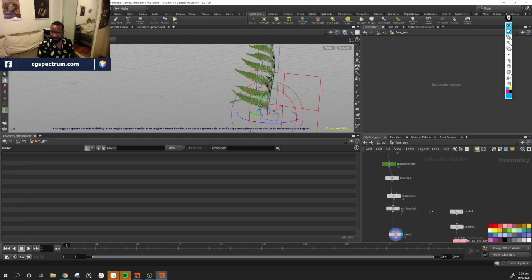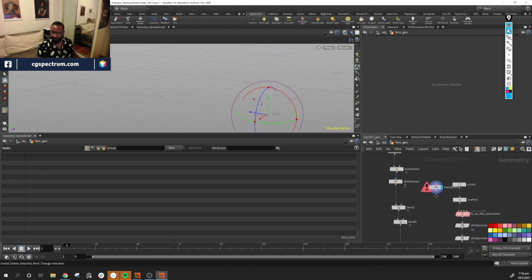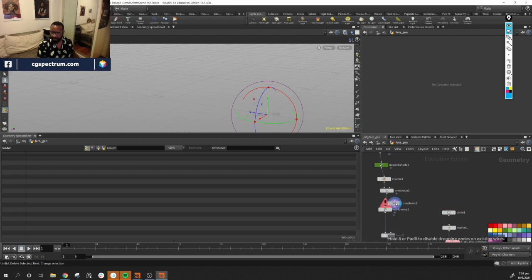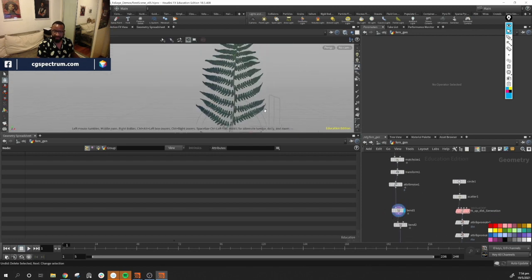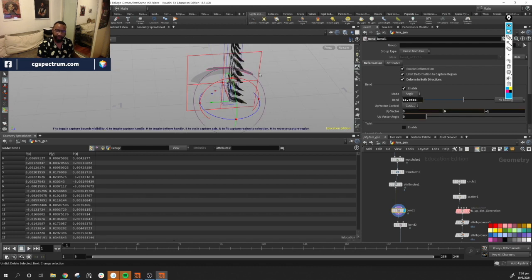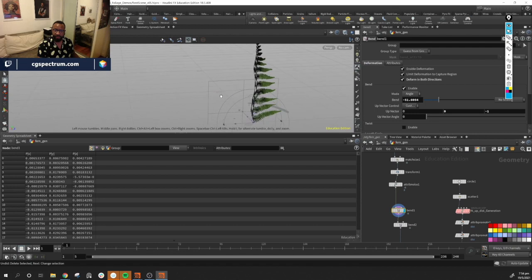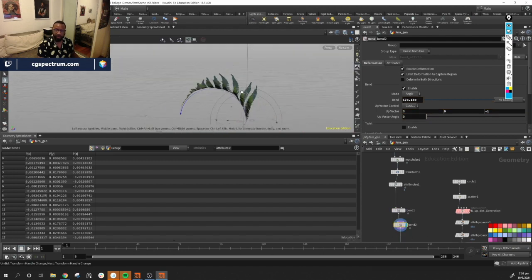And then, actually, this is what I'll do. I'll take this transform, put it way up here, just after my match size. This first bend should go the opposite direction, because I want to bend it along Z. Like that, and then this guy here should go the other way.